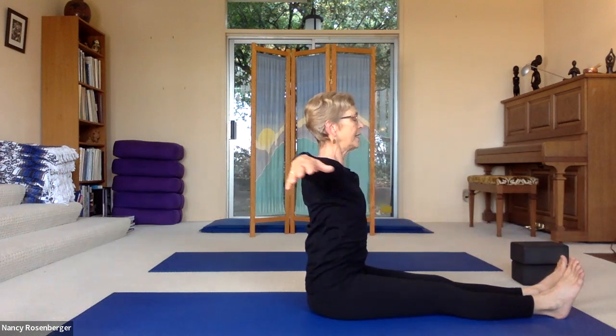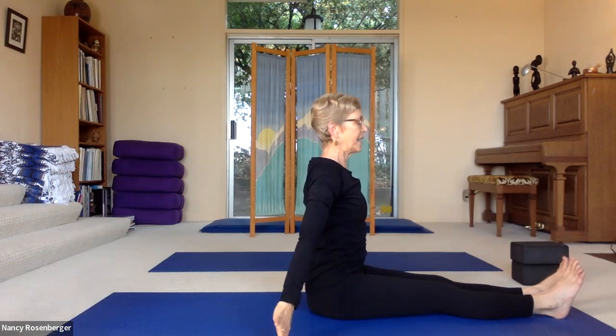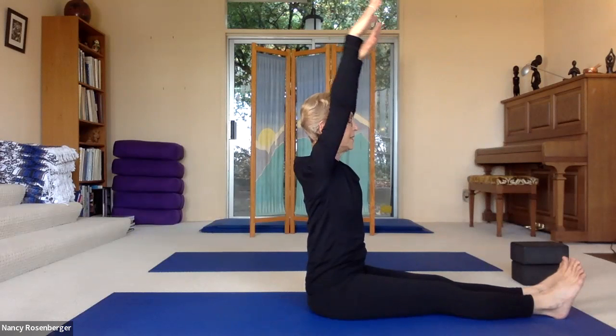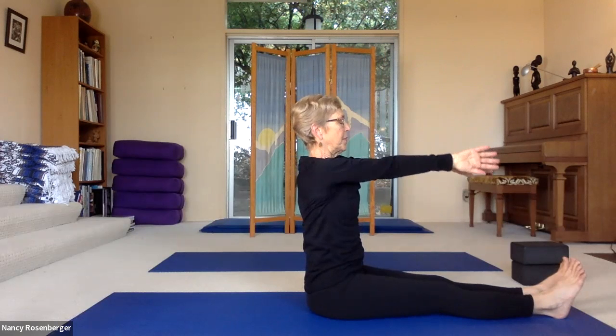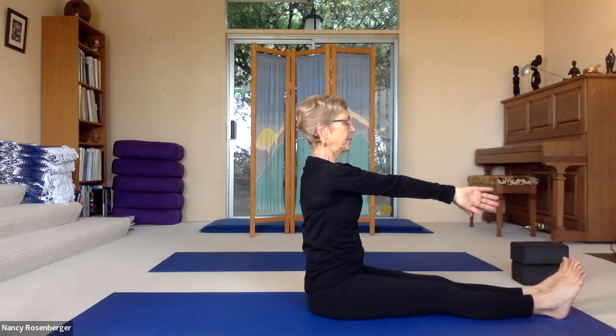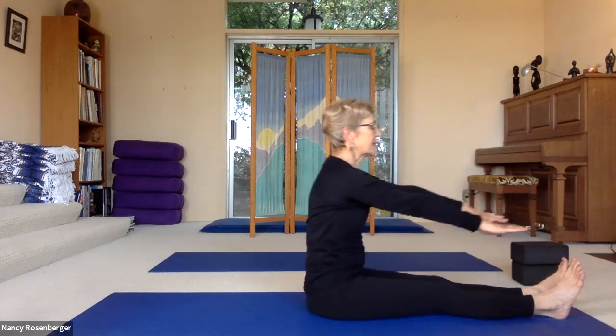Inhale, arms wide. Exhale, A-frame, palms back. Inhale, arms up overhead. Exhale, forward, backs of palms together. Inhale, forward over toes, lifting chin. And exhale, lie back.